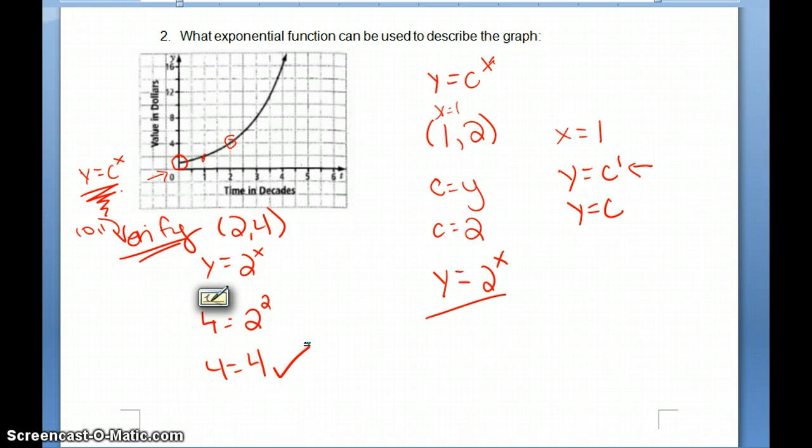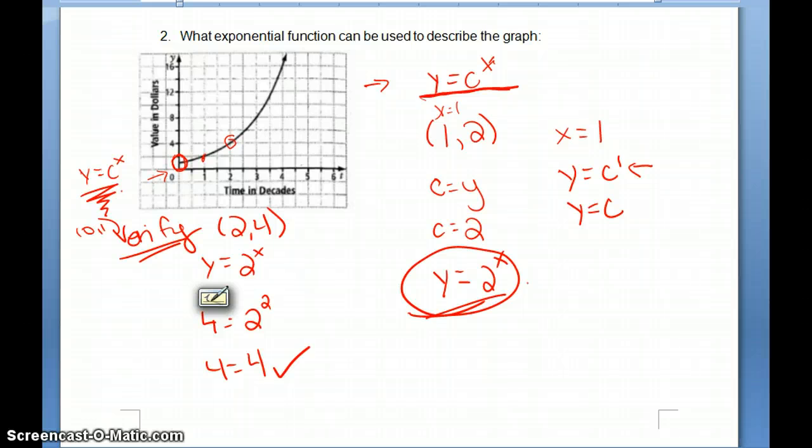So that works. Alright, so just a quick repeat. When you're starting off, you start off with what you know. You know that any exponential form, as long as there have been no translations, which we'll deal with next section, so don't even worry about it, starts with this form: y is equal to c to the power of x. Then from there, find out where x is equal to 1, because then you'll find that c is equal to y where x is equal to 1. Then fill in your values, write it as your exponential function, and we're good to go.